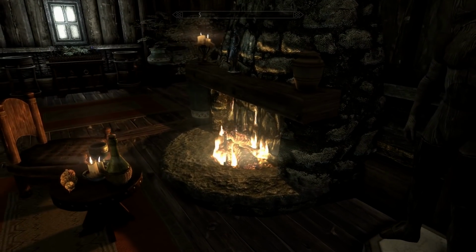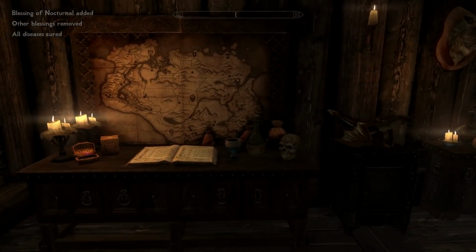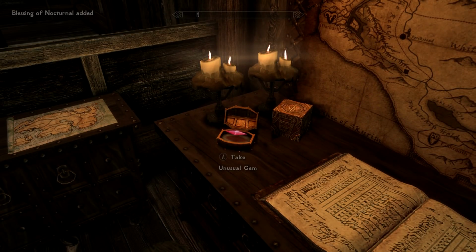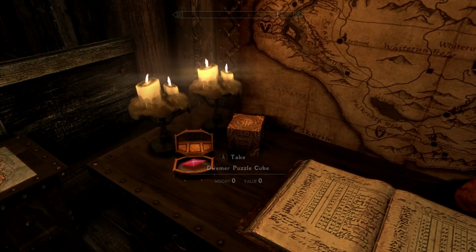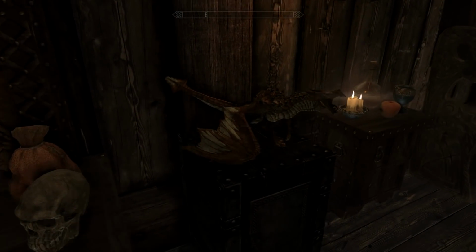Another big hearth up here. Very, very pretty. Another shrine to Nocturnal. Very, very cool. A very cool little study over here. And it even comes with your own Stone of Baranziah. Although I don't know how that works with the actual Stone of Baranziah quest line. That's interesting. But it also comes with your Dwemer Puzzle Cube. Interesting.